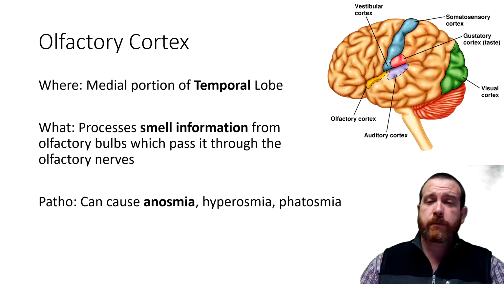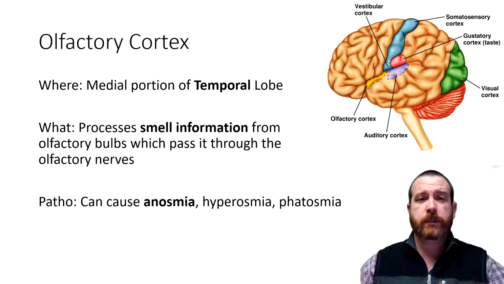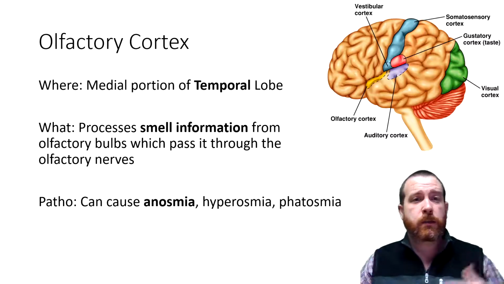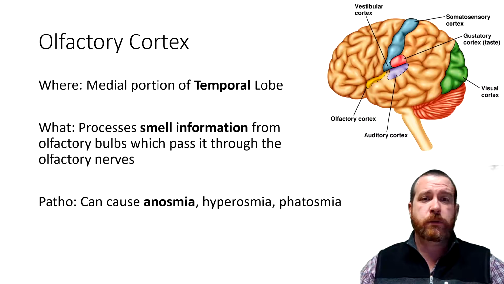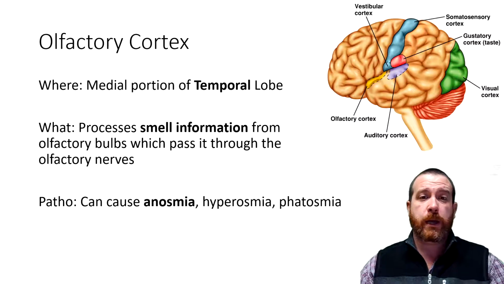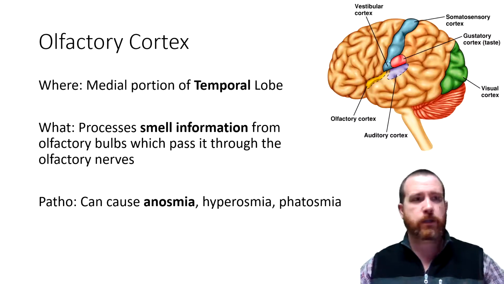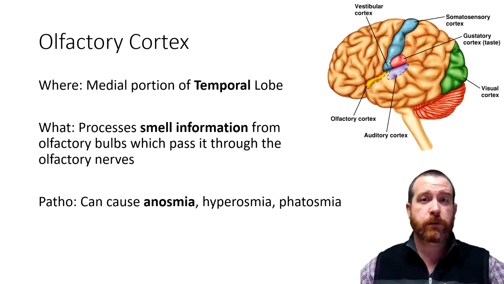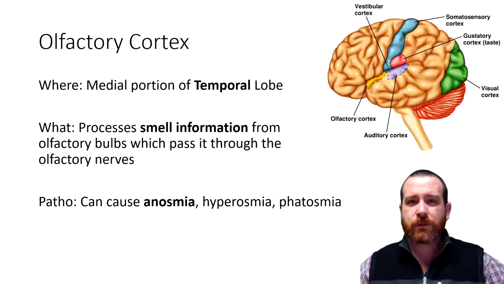If we have a problem in olfactory cortex, well, that processing is going to get messed up, and we could be talking about conditions like anosmia. Anosmia is I can't smell anything anymore. Anosmia or hyperosmia, right, where I smell a lot, right? Individuals with hyperosmia could find careers working in like the cheese industry to detect certain volatiles coming off of that. That's where a lot of like these super smellers go to those sorts of industries.